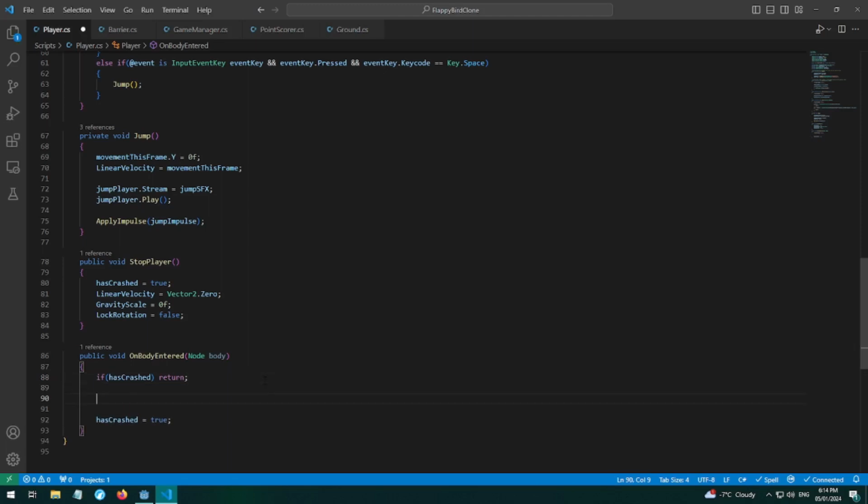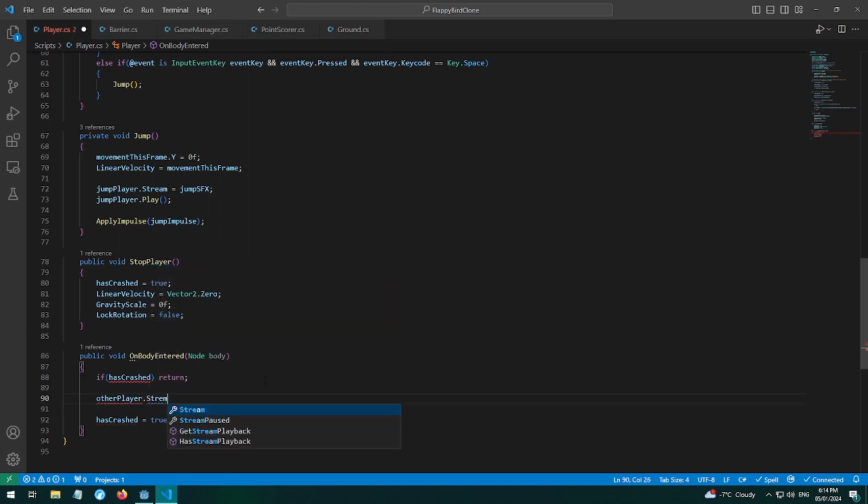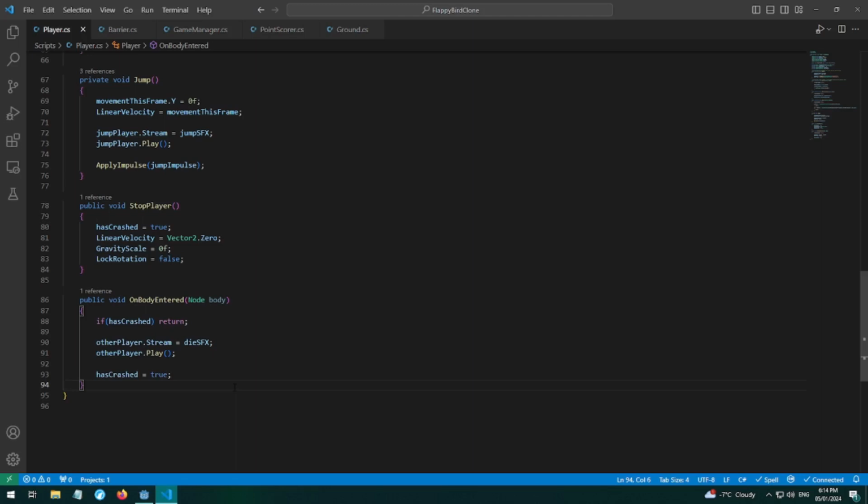So when the player crashes with something, we will go otherPlayer.Stream is equal to dieSFX, otherPlayer.Play. We'll also do a function for when they score the points.